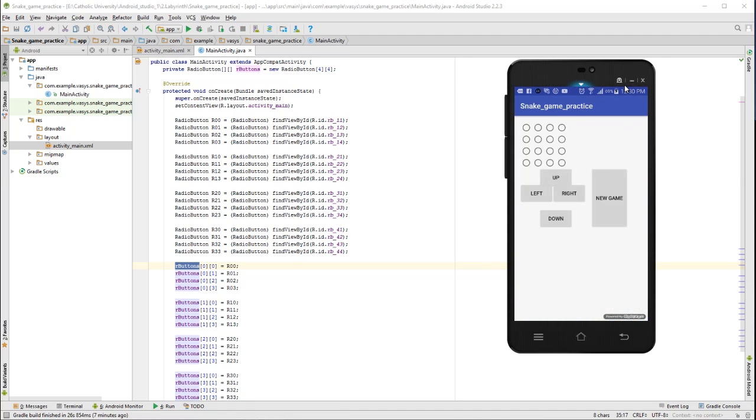Right here, if we come back to the snake game practice, we have 4x4 radio buttons. By default our first radio button should always be on, in order to move that radio button through the 4x4 matrix. Here there is one important notice.